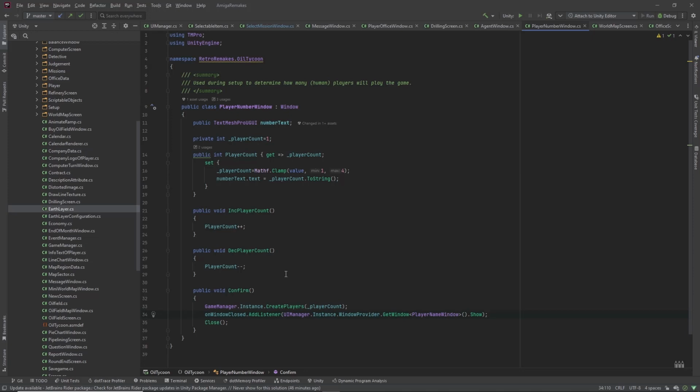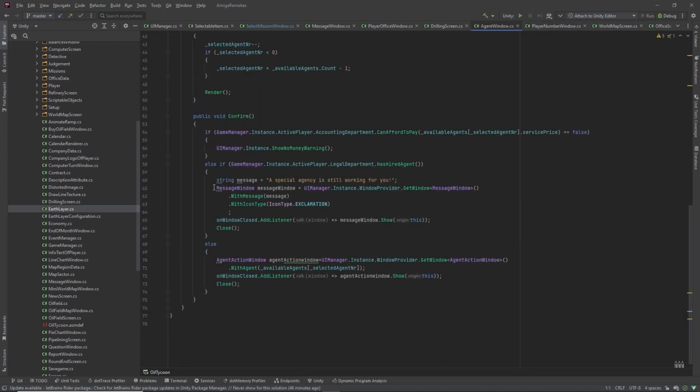The only downside is that you can't configure the window that is shown next. For example, here in the agent window, you can do that in the inspector. You can say, show me the message window, but you can't tell the message window what message to display. You can of course make the method for setting the content in the message window public and also add that in the inspector. But since the parameter types of methods you can call are very limited in the inspector, you wouldn't be able to do that to set the icon in the message window, for example.